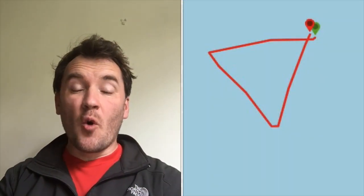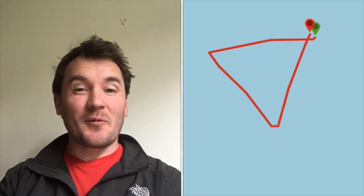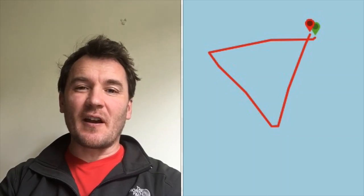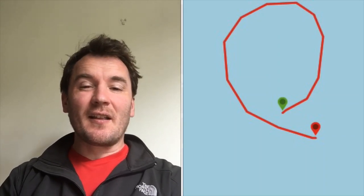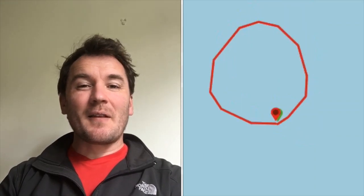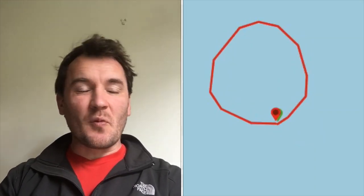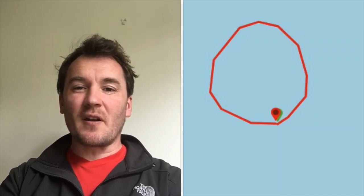I moved into an open area and tried out a couple of other shapes. The first one I did was a triangle — I think it worked out pretty good, you can see the image over there. But then I went on to try a circle. The first attempt didn't quite match up to make a proper circle. The second one was a little bit better — I think I rushed the first one, maybe just walking too quickly. The second time I took my time, kept the phone out in front of me so there was a clear view of the sky, and it worked out much better.